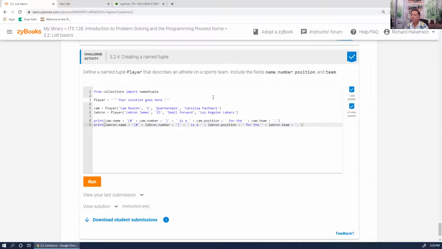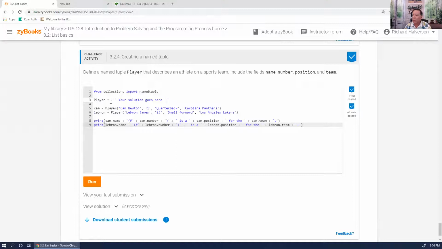Oh, it's not done. Okay, great, good. Define a named tuple called player that describes an athlete on a sports team. Name, number, position, and team.